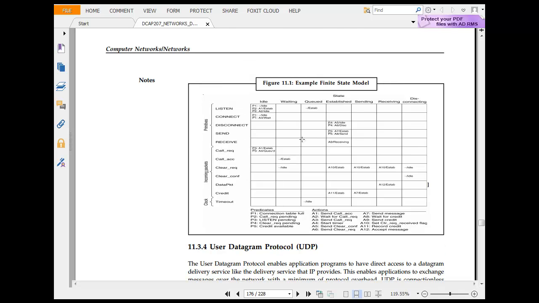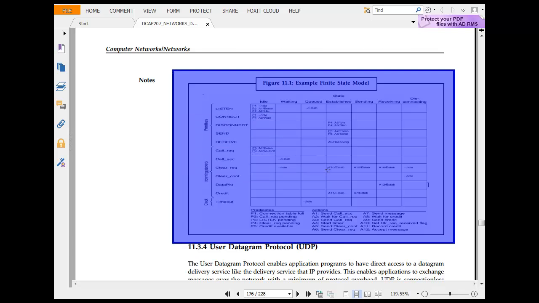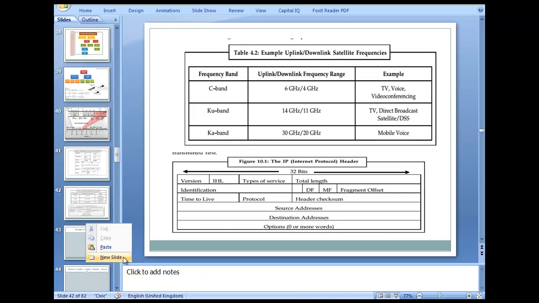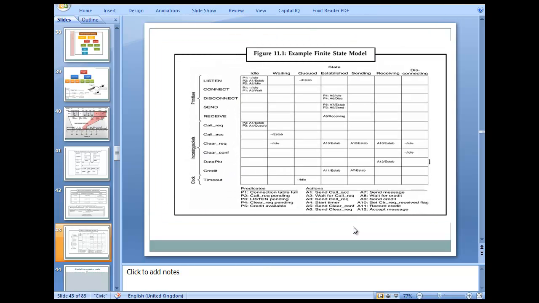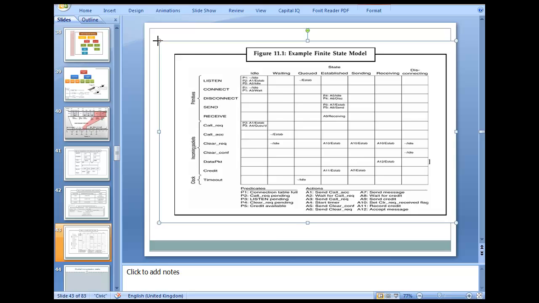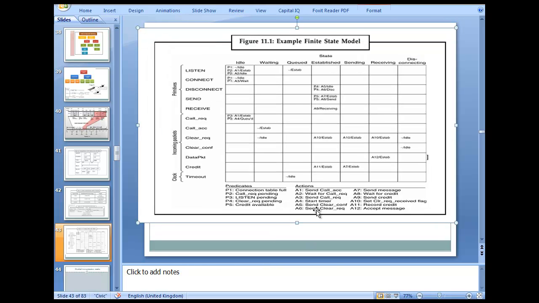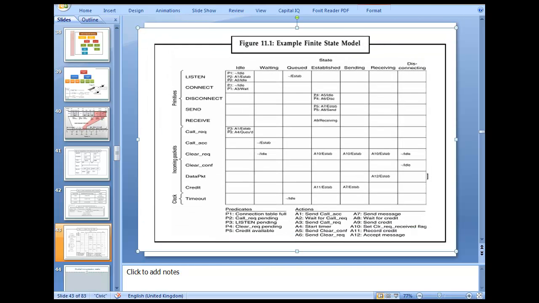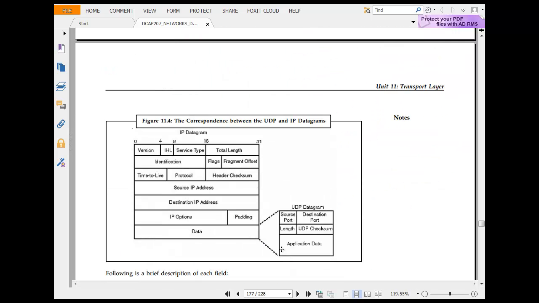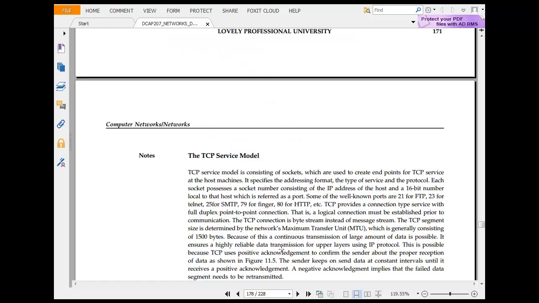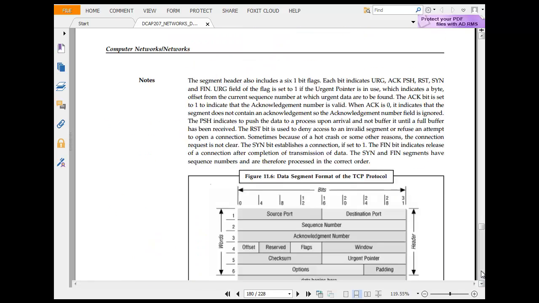So this is the finite state machine in the transport layer. Then you have UDP and TCP. Corresponding UDP and TCP, this is in the transport layer.